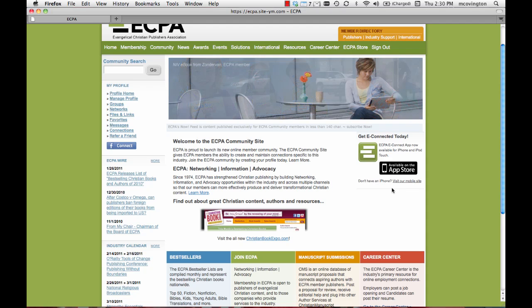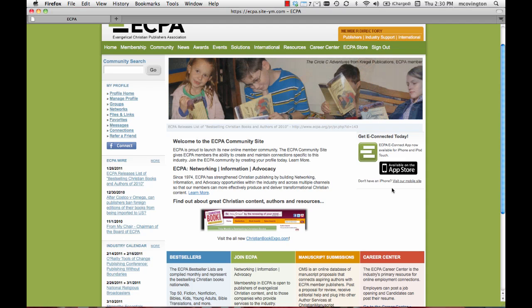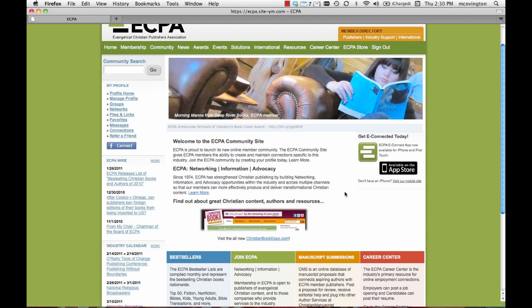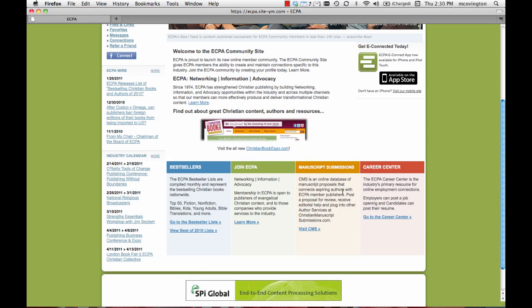Just simply go to ecpa.org/m, as in mobile, and that will give you a stripped down version of the ECPA site without the rotator image and all of the graphics, but it will still allow you to log into your profile, to access your inbox, view your connections, etc. And then at the bottom of the page we have 4 banners selected or created to highlight various programs that tend to be those things that are most popular or most often viewed or requested on our site.